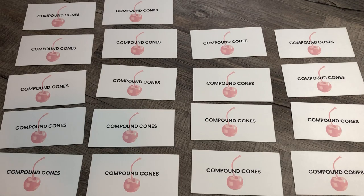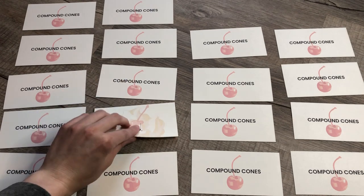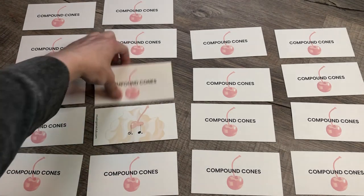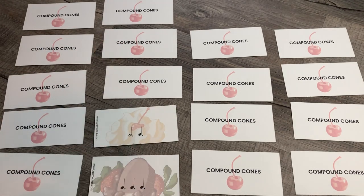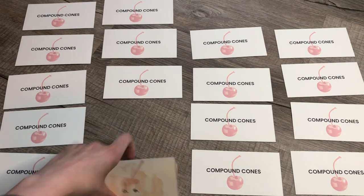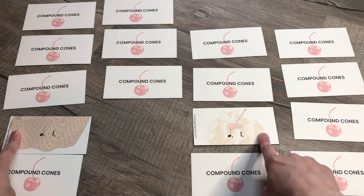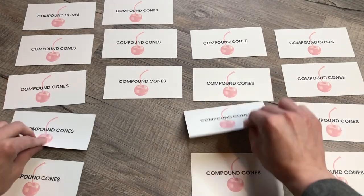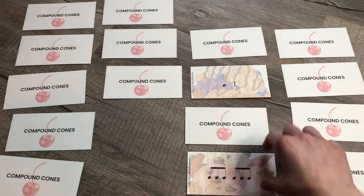Another way you can play is to match two tops, two middles, and two bottoms. This version you play by flipping up two cards at a time. For example, here's a nine-eight top and a nine-eight top — those match, so the player collects them and keeps playing. Here are both six-eight, but it's a top and a bottom — they do not match. Here are both middles and both six-eight — they match.